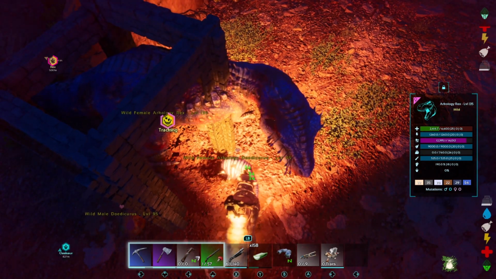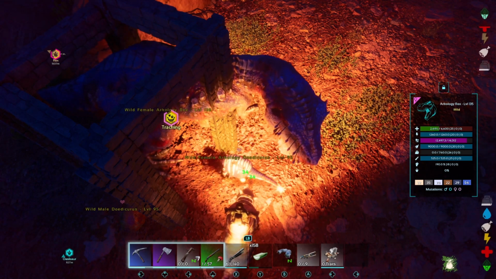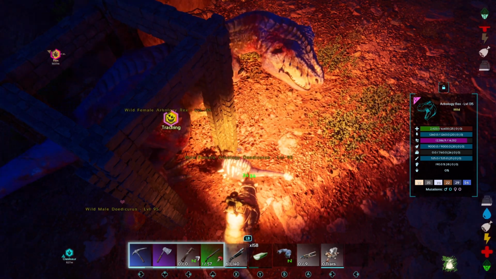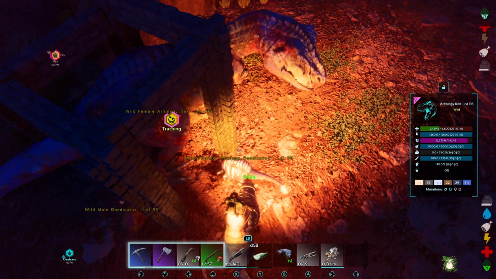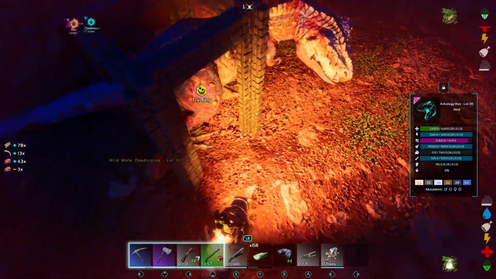Let's chomp this guy up a little bit, get some bleed off on this so we can take care of this. Because I don't want them to wake up and instantly attack the Rex. Because its torpor is still going up, so we're good there. I'm keeping an eye on the torpor. I'm hoping this thing will go down soon. Oh yeah, its torpor is still going way up.